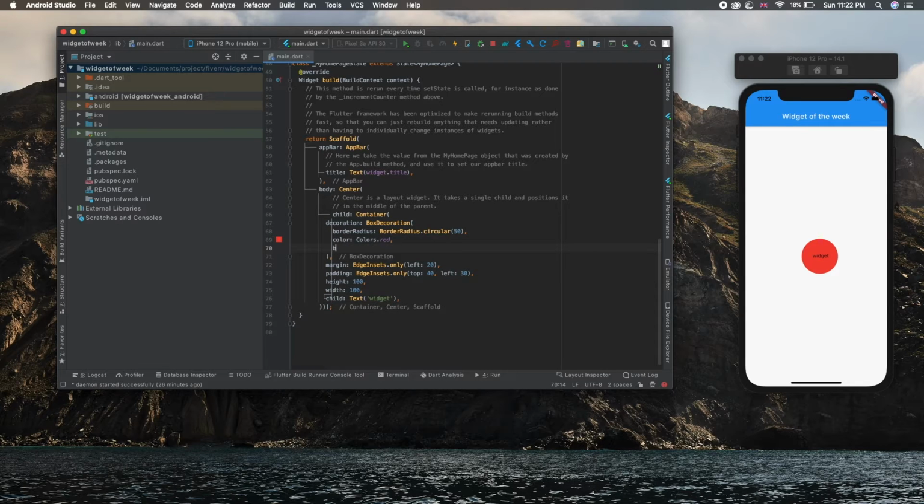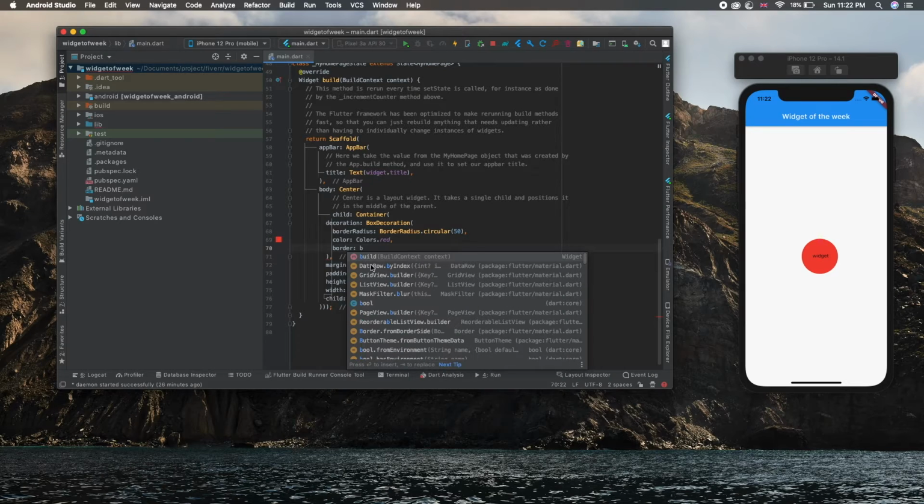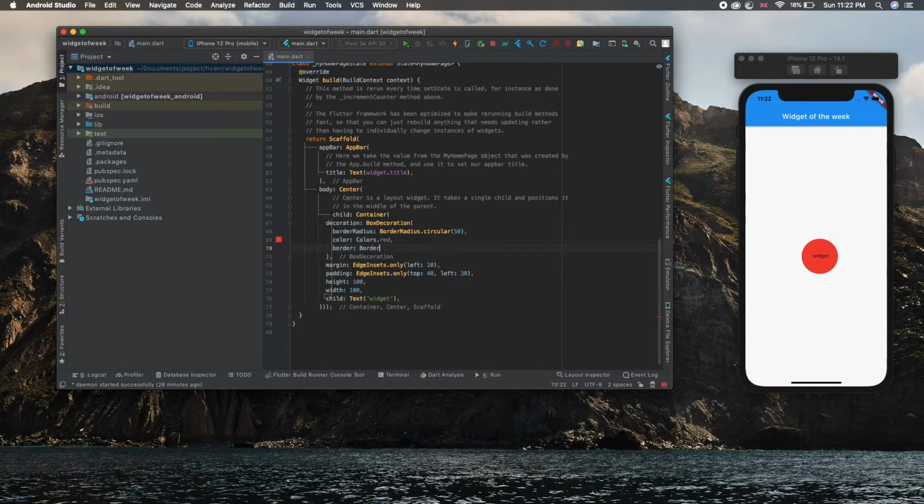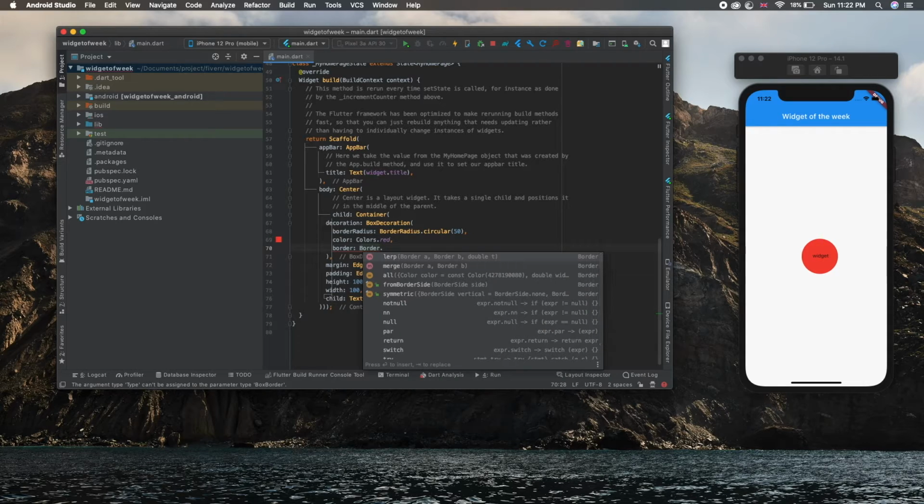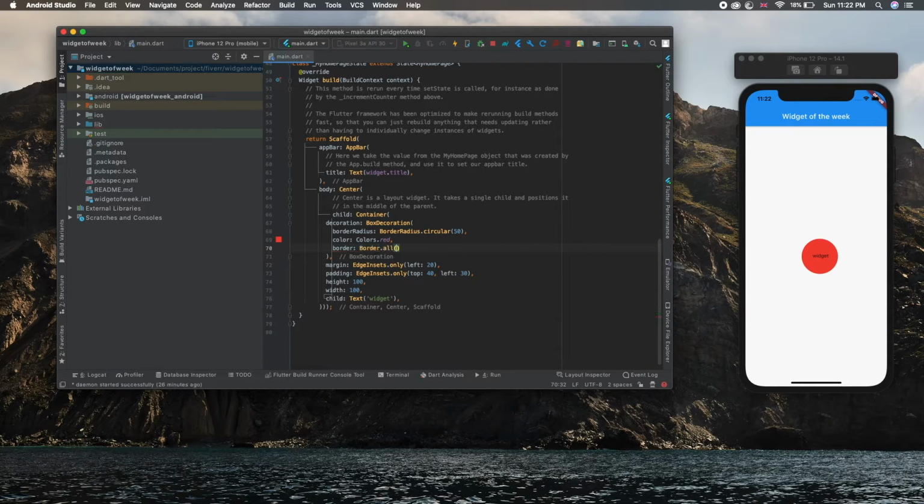So now you can add border color also in that decoration. So one advice from me that use the color option, background color option in decoration. If you use outside the decoration, it will show you error.